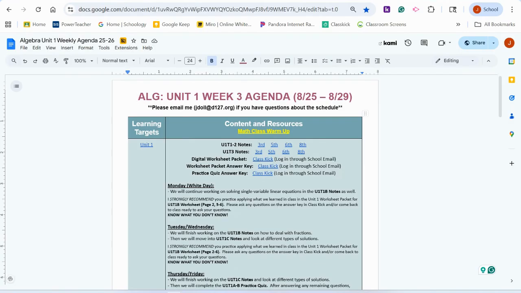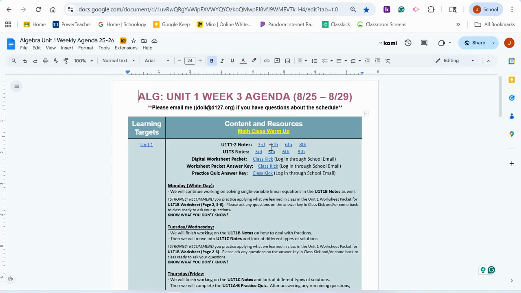So today we're going to talk about how you look at the notes that we are completing in class so that you can help your student, or if they have a tutor, you can show the tutor, things like that outside of class. The first place you're going to go is the weekly agenda. The weekly agenda is always going to have the links for the notes to the Miro pages. That's the program I use to create and contain all the completed notes for my classes.